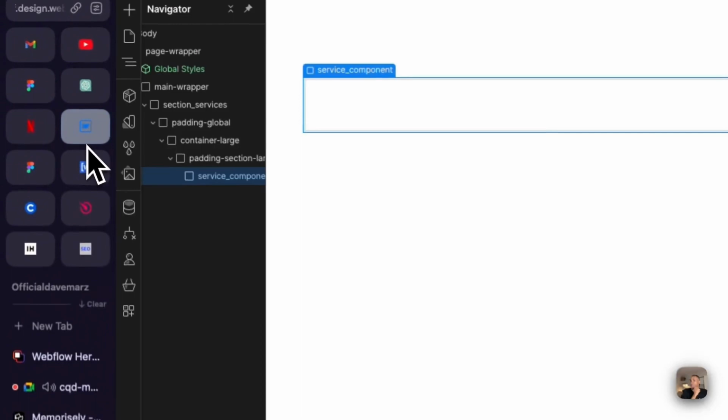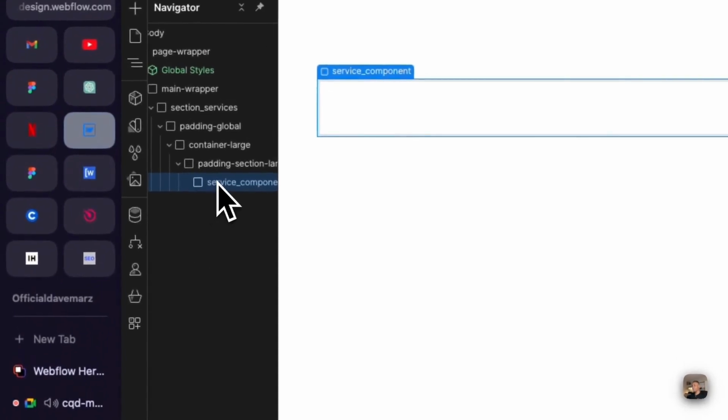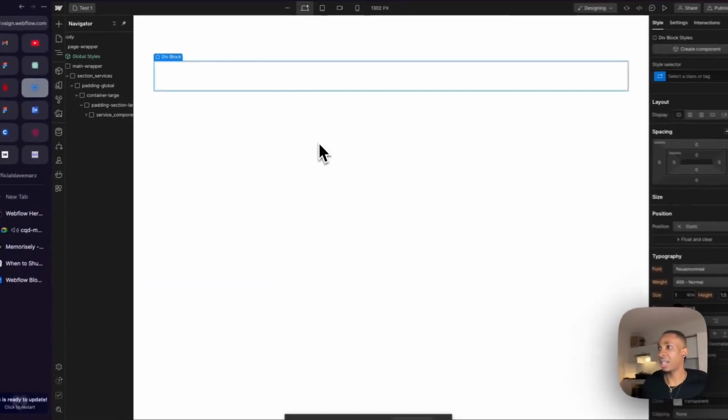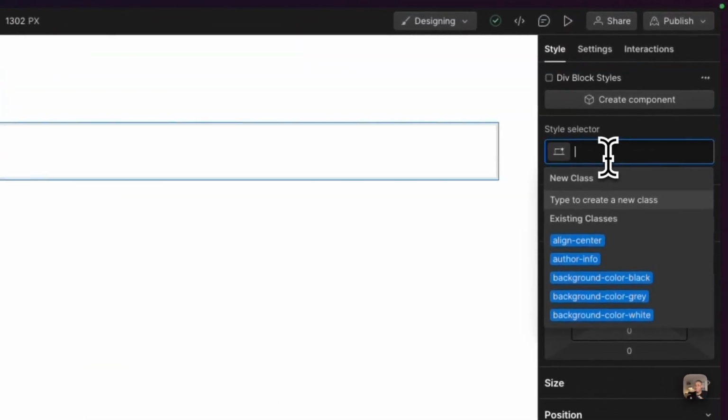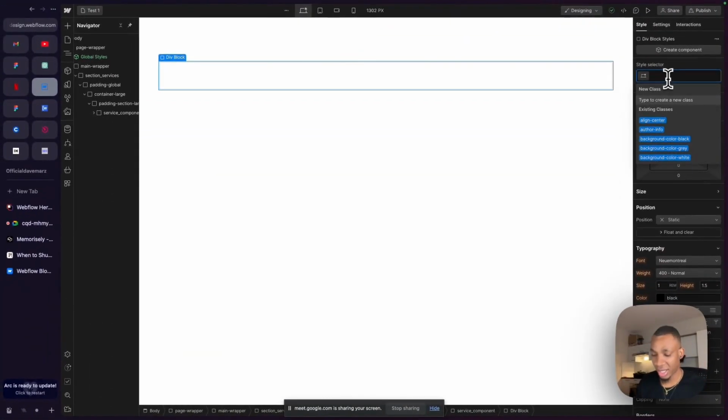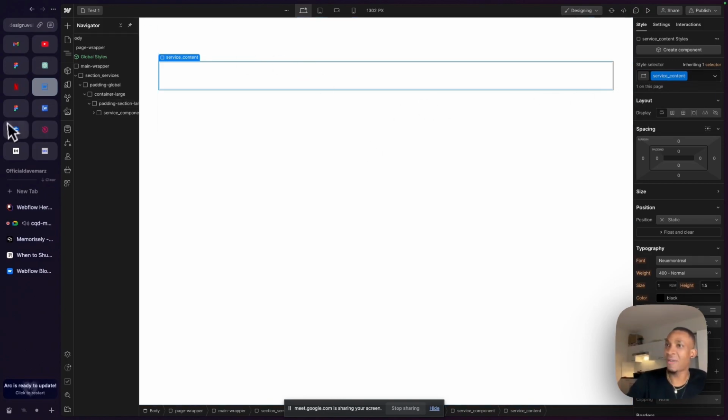Service content. Okay, cool. So after the service component, we're going to put in a div block again and say, okay, aside from the service component, let's not mess with the service component. Let it just be a wrapper. Let's put in service content. Still inside of this service component, service content, that's where everything is going to be under. Okay. Do you have an idea of what to do next?